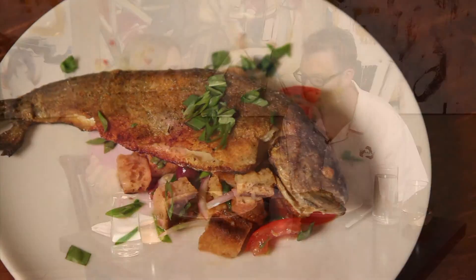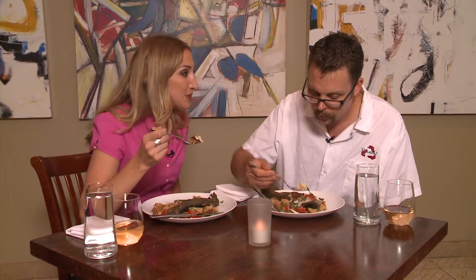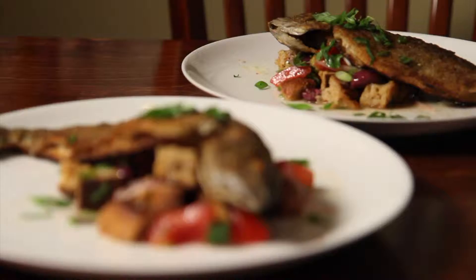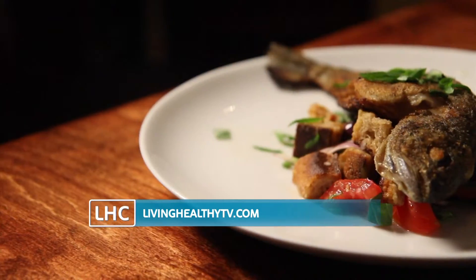Chef is out of the kitchen and in the dining room with a completed dinner for two. Why is this so healthy? You're taking a fresh piece of fish from a local farm and using fresh ingredients — we passed the seasonal and budgetary challenge. Wow, this is really, really good. The bread salad is really bright, it's going to taste like a garden with all those fresh veggies, and the searing on that trout is just perfect. Absolutely delicious — you passed my challenge. A healthy and delicious dinner for two for less than $20. For today's recipe, visit our website at livinghealthytv.com.